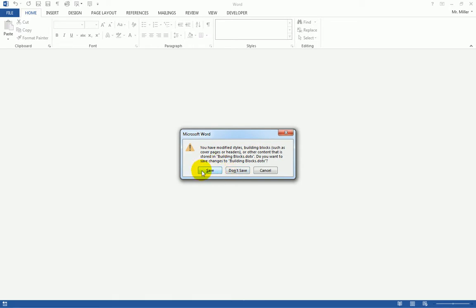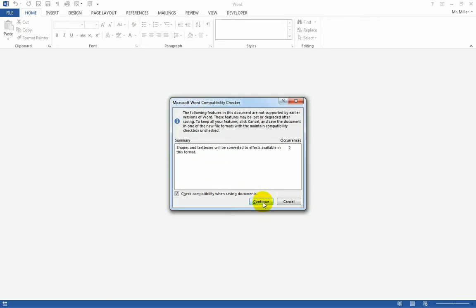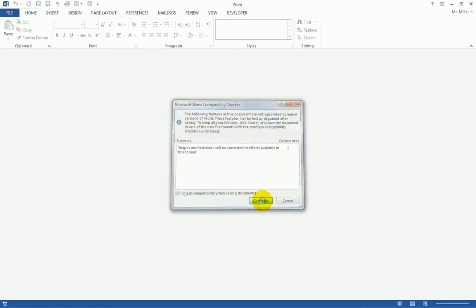If you say save, then that travel tips building block that we created will become available in any document in the future. If I said don't save, then that travel tips will not be available. So we want to hit the save button here. And if you get this message, go ahead and click continue.